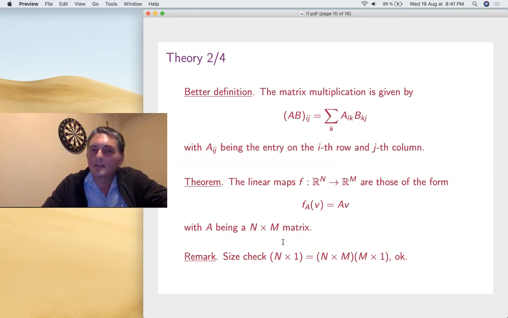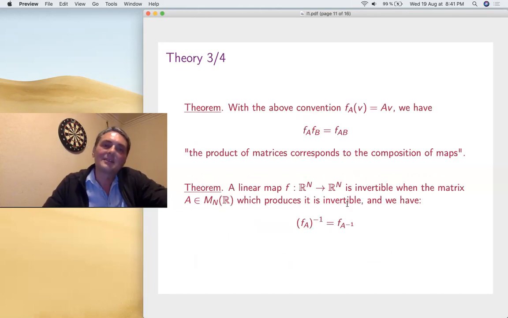I apply to it an n by m matrix. So this guy here should be this guy here, it's my m. And the output is an n times 1 matrix. That's exactly a vector of R^n. So that's how you get the dimension here. Sometimes you say it's n times m or m times n, but it's n times m because if you do the size check, this guy here should be equal to this guy here. Okay, so that's the result.